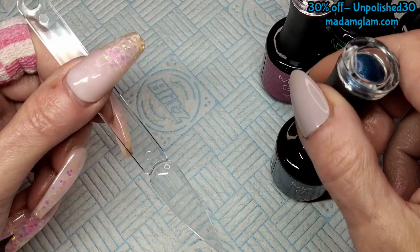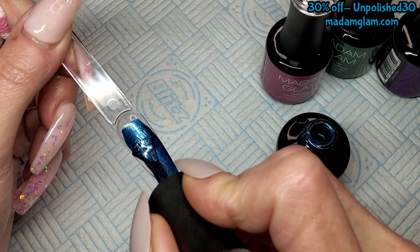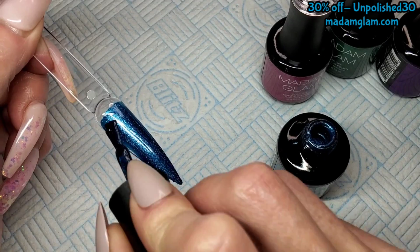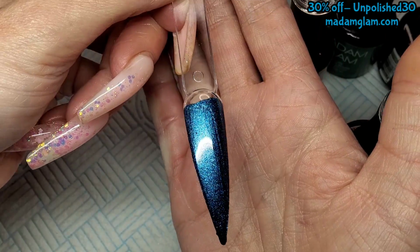So I'm going to do a quick swatch of all 4 of these. And I'm going to do a little design today. Look at this, guys. This is the blue one. Over a clear swatch stick. They don't need to go over a black or a colour. Look at that for just 1 coat. They are stunning. Just by itself like that, you could use it.